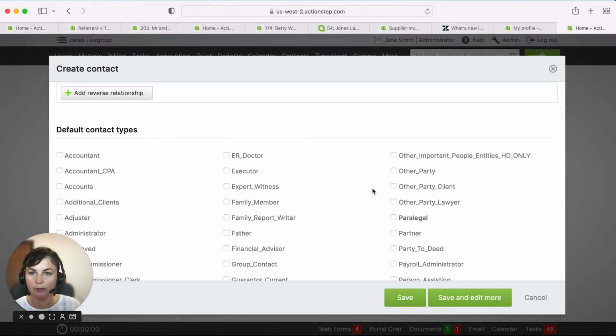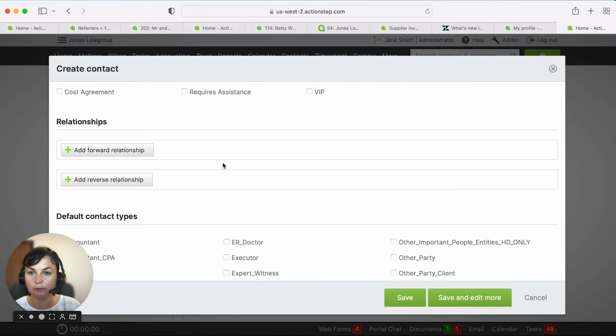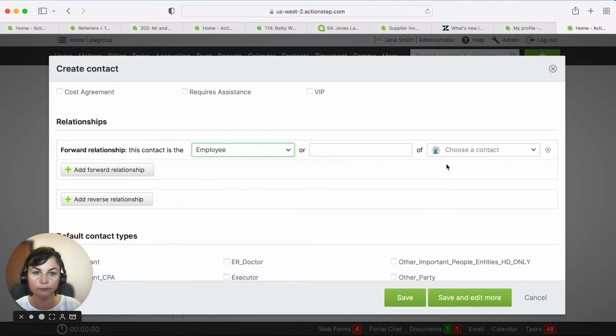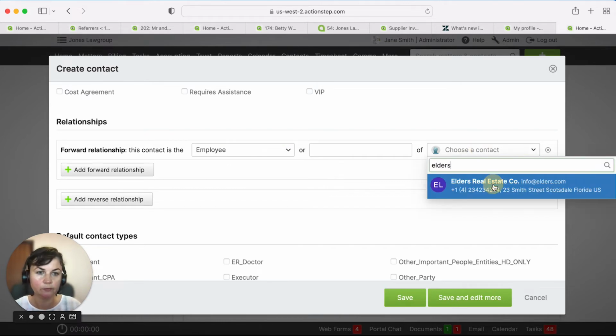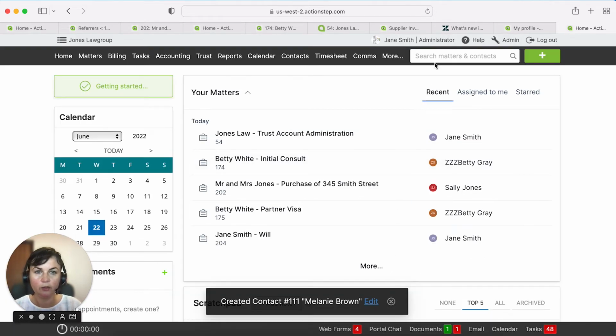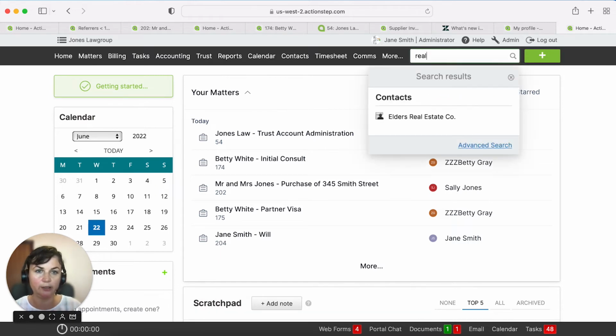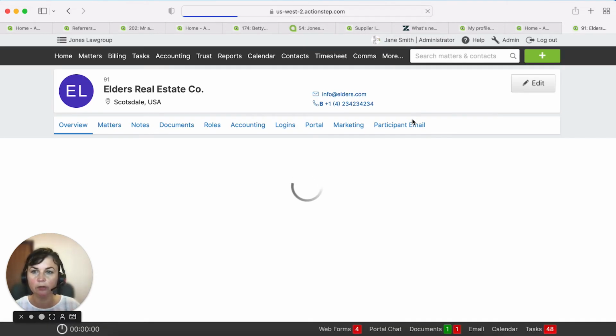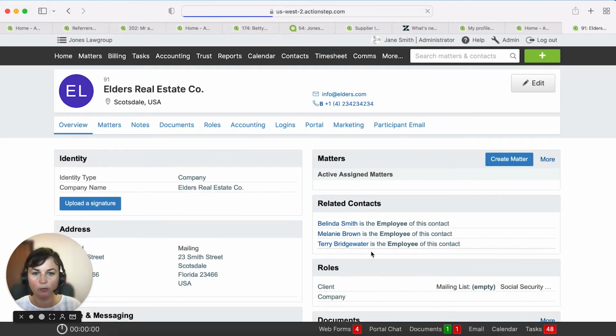So I can then also add a relationship saying that she is the employee of Elders Real Estate Co. and hit save. And what's handy with that relationship that I've found really handy in the past is if we look at the Elders Real Estate contact record, we can see all the employees that we deal with from this company.